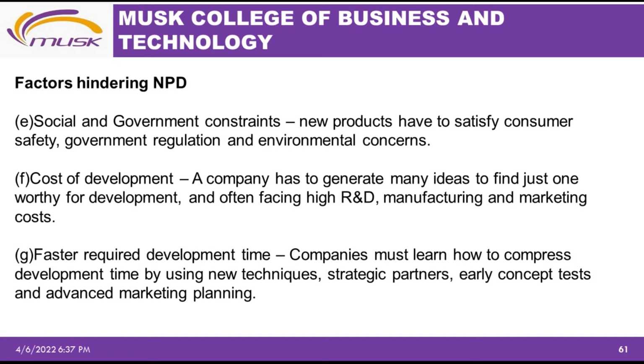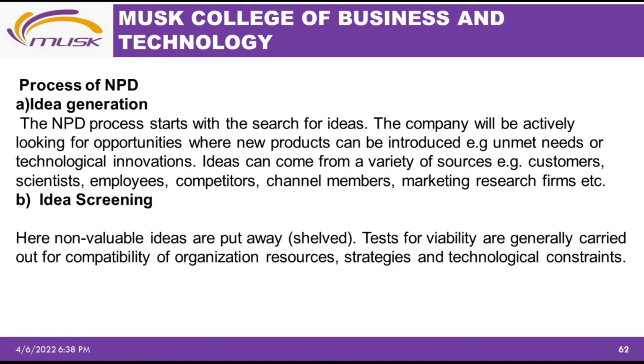The other one is the cost of development. Remember, the cost of development involves what we call R&D, research and development, manufacturing, and also marketing costs. And lastly, faster required development time. So that's another factor that is hindering new product development, because companies want to rush to do the product development, and it's not possible to do it.